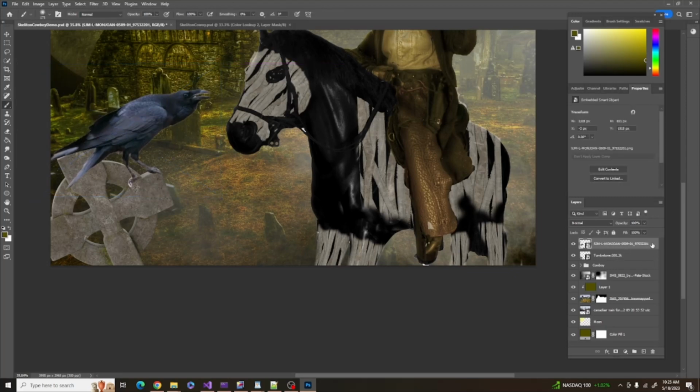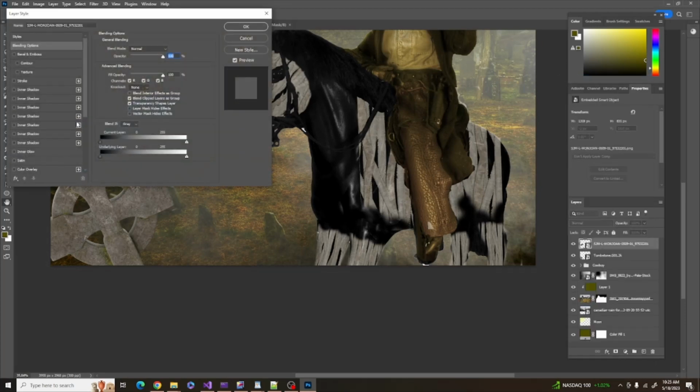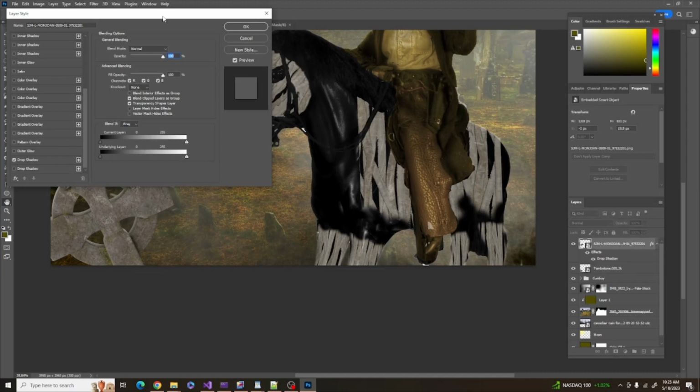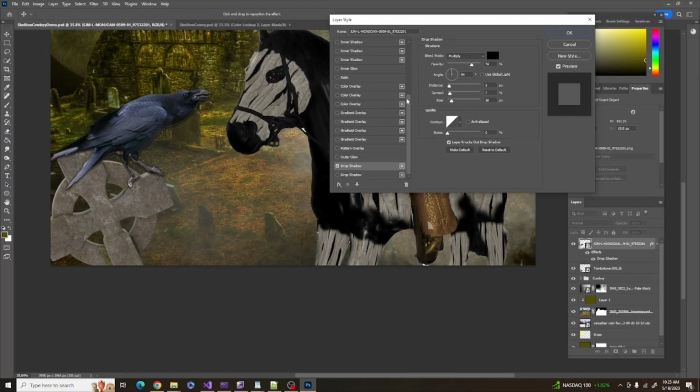And then I'm going to go to blending options and do a drop shadow, just to add the shadow where he's on that tombstone right there.